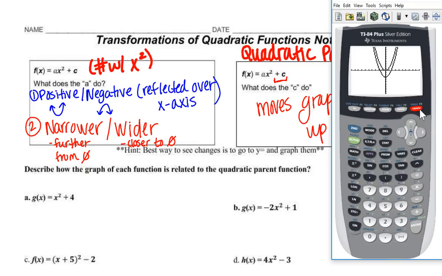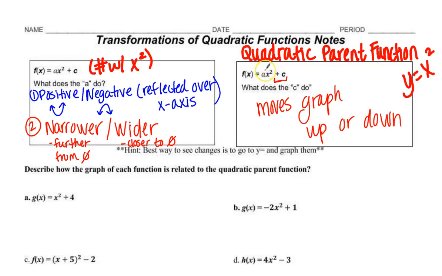I know it looks wider, but it's just kind of like an optical illusion, because when I actually move it down, it's staying the same. It only ever gets wider or narrower if the front number changes. But here's really important, and I would like you to circle this or highlight it or something.